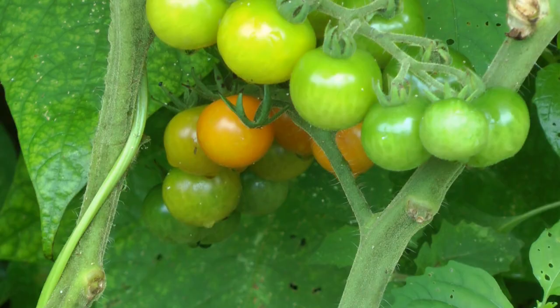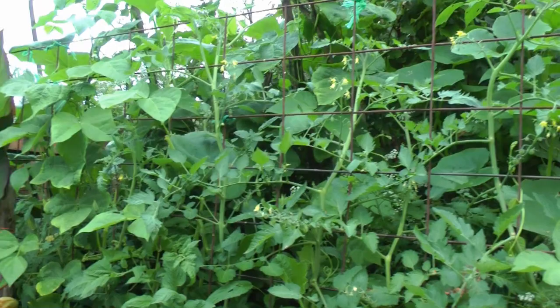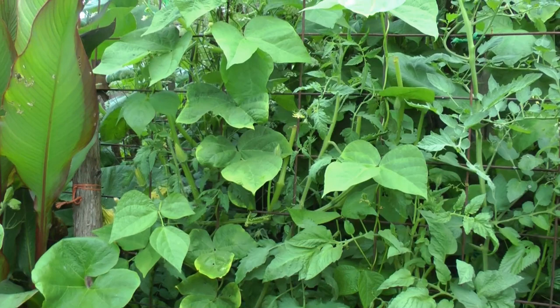This cattle panel that you see, those squares, I'm growing tomatoes and weaving the tomato vines through those openings. And this whole panel is covered in tomatoes. It's probably like, I don't know, 8 or 10 different plants in here. Along with the tomatoes, on the bed that you can't see, I am growing climbing beans, and some of those beans have migrated over here to this fence and they're growing with the tomatoes. I'm just gonna let it happen. I'm not gonna fight it. See what happens.